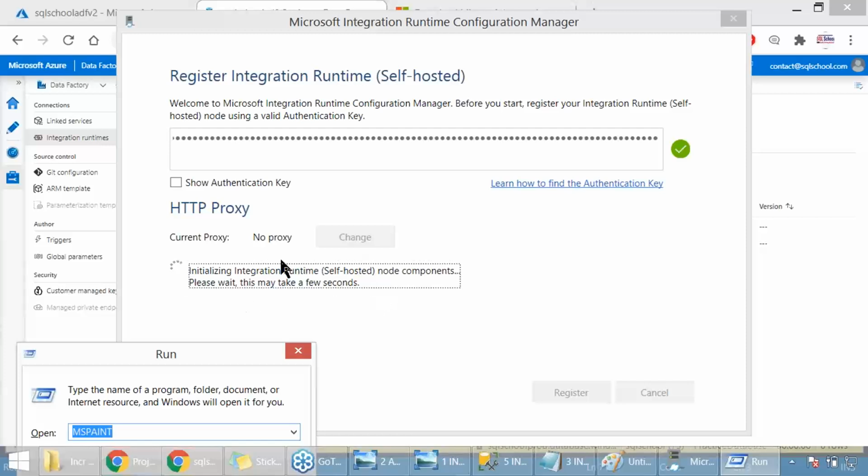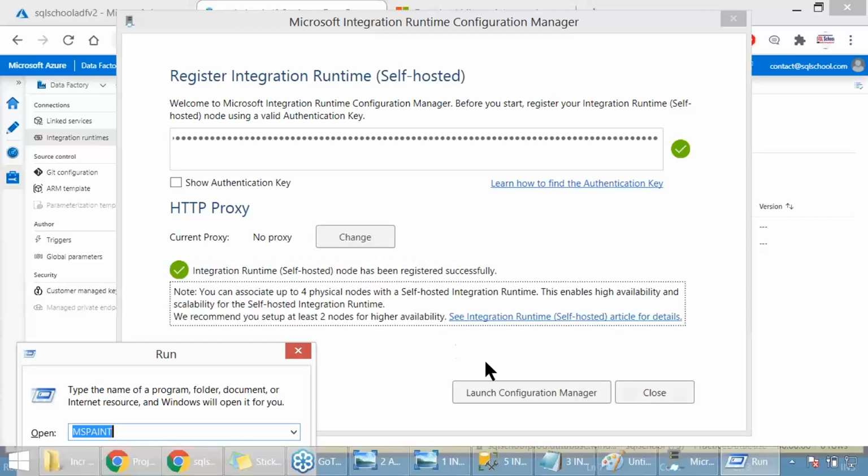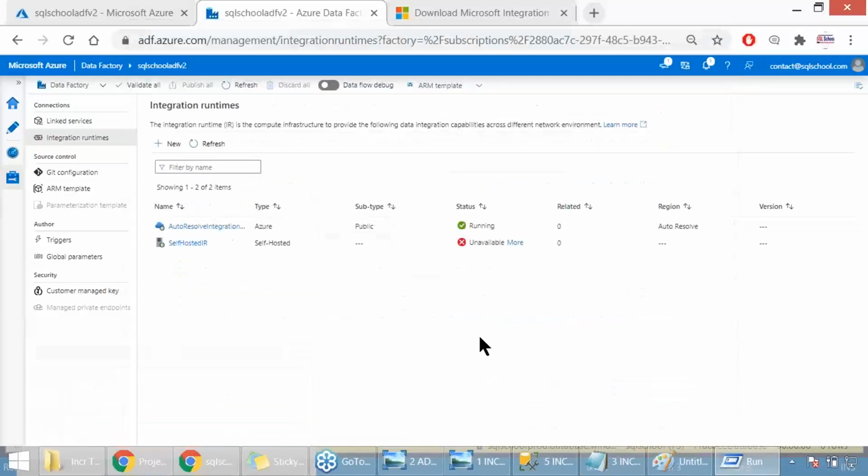So after initializing the integration runtime, let's wait for some time here. Yes, it is done. After integration runtime initialization, click close and refresh. Click on refresh.